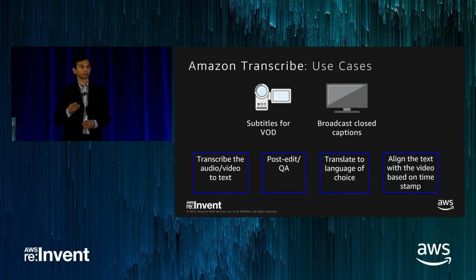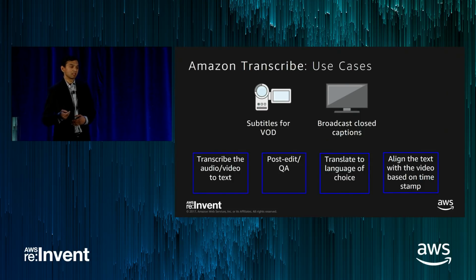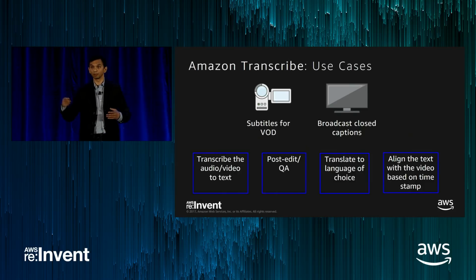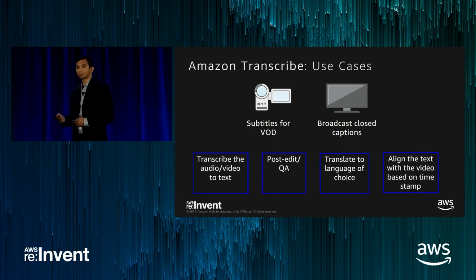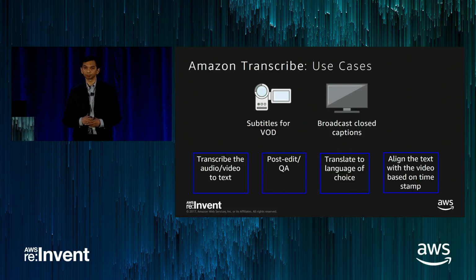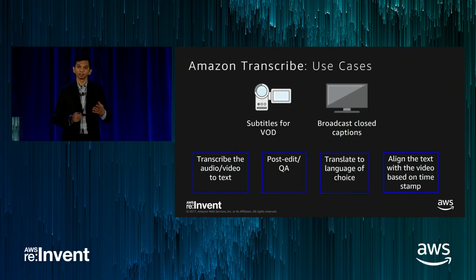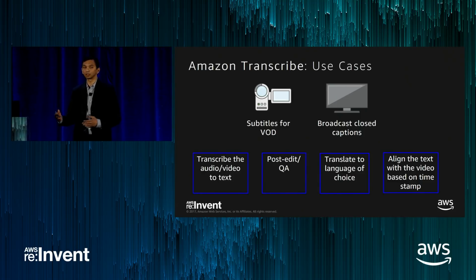The next use case is for media. If you are, let's say, a producer of videos on the internet, the US has a little more than 300 million people, but there's more than 7 billion people in the world. You want to make your videos accessible to all of them. And you can do that by first transcribing your video to text, translating that text to all the languages that you want and the markets that you want to address, and then generating subtitles, and then launching your videos in those regions. Similarly, if you're a broadcaster, you need closed captions to make your broadcast accessible to everyone.